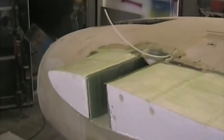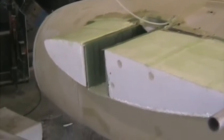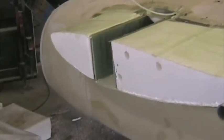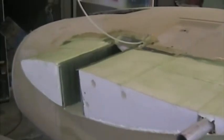With the wings on and the aircraft the right way up, we glassed the top of the wing root fillet. First shaped it to suit the wing exactly, then put on one layer of 195 gram glass that defined this trailing edge of the wing root. I've now turned it over and I've put on one layer of 190 gram glass on the underside.